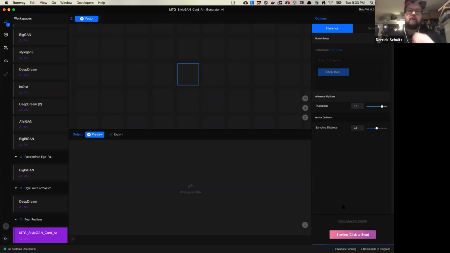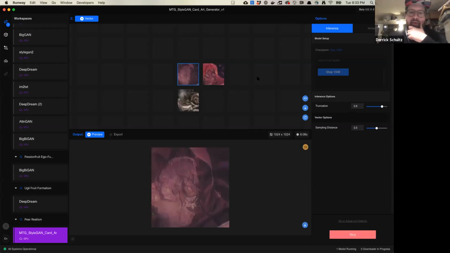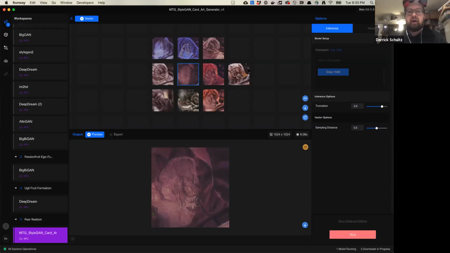These models do take a little bit of time. And again, it's worth remembering, when I've started this, it's starting to charge me by the minute. So I'm being charged 5 cents a minute now. This is now running. You'll see it says stop. What it's doing is pre-generating a bunch of images within this field. This is Magic the Gathering art. You'll see it starts with a pretty high range of grid images.